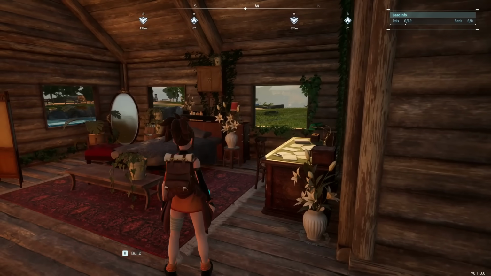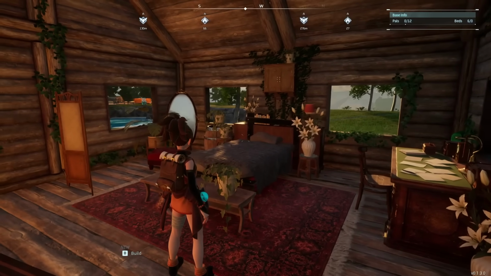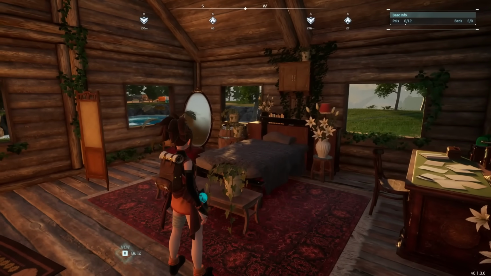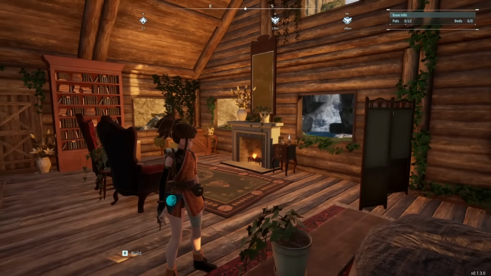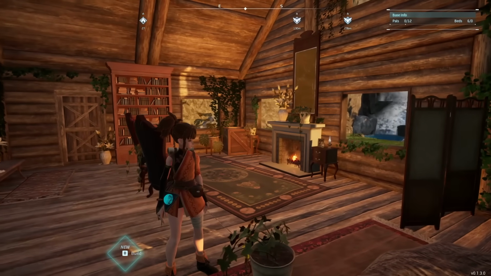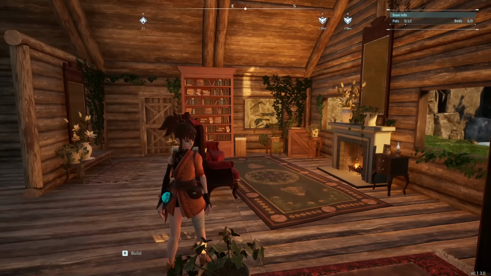We've got the bedroom here on the right with the desk and the little changing area with the mirror. I love the way the partition looks. And then we've got the seating area with the fireplace. I love the way this turned out. I think it's super cozy. It's exactly what I wanted.